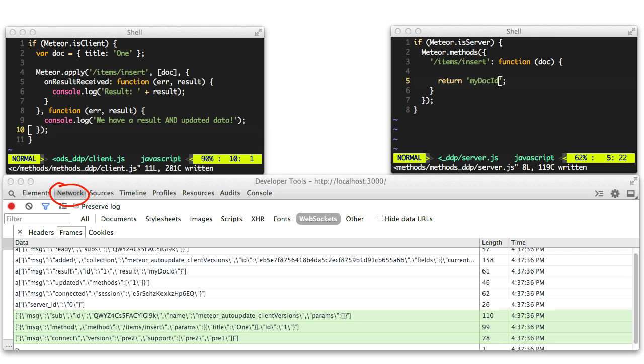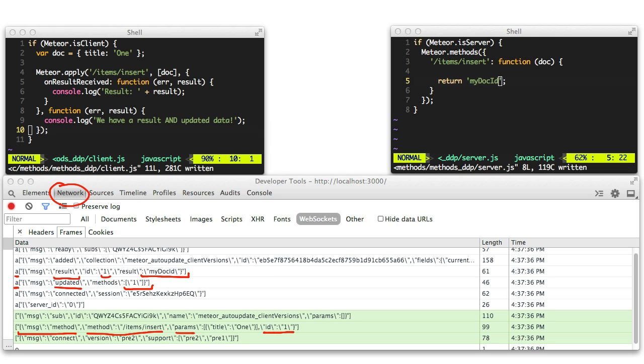First, you can see the method call, that message that's sent up from the client to server, and you can see the method name and the parameters, and that the client has assigned an ID of 1. Then we get a few answers back from the server, and you see those messages prefixed with this A. In this case, we get the updated message before the result message. We can actually get the result and updated messages in either order, so sometimes you'll get the updated message first. You'll get more intuition about that later. In this case, you see the updated message gets sent back with the method IDs that it applies to, and then we have a result message with, again, the method ID of 1 and the actual result value.